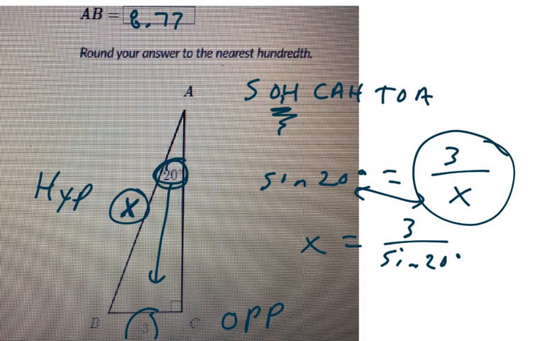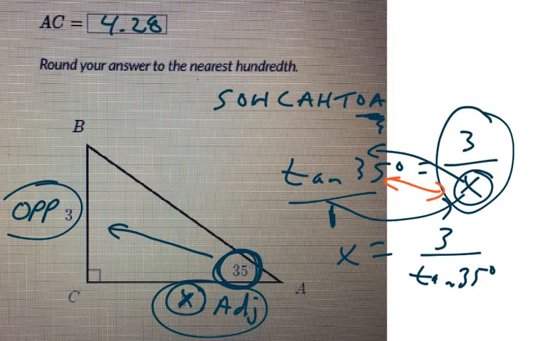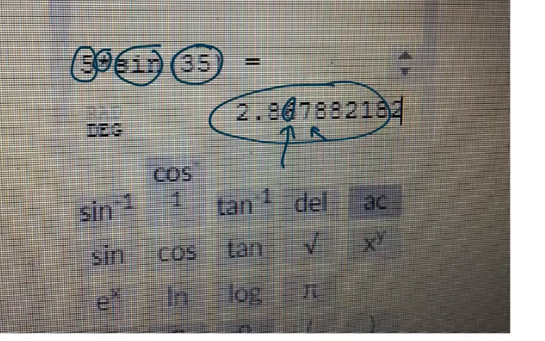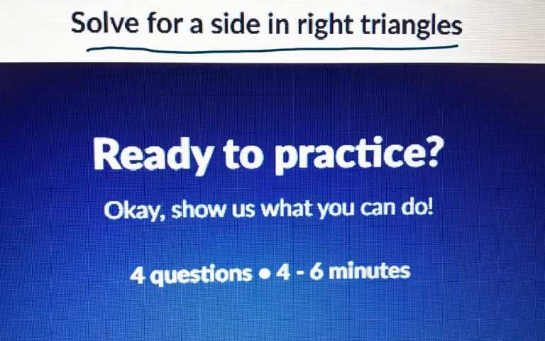Okay, guys, so hopefully you're doing this. You're dealing with the glitches. You're getting credit for me at the same time. I just remind you in this video, sometimes you have to switch things around when it's upside down. Sine is opposite over hypotenuse. Tangent is opposite over adjacent. And we did another side. We didn't even do a cosine this time, did we?